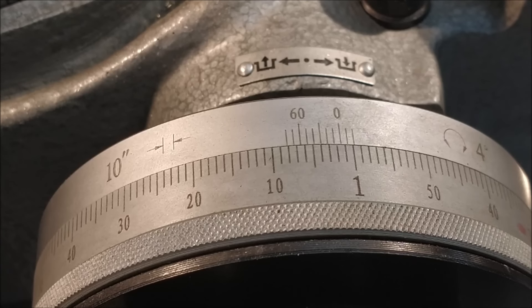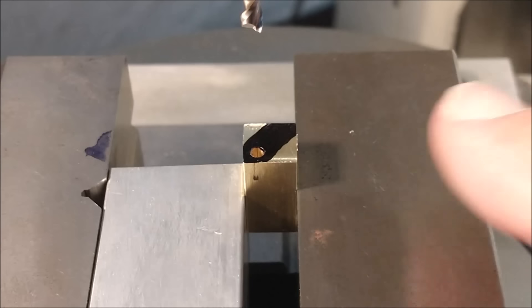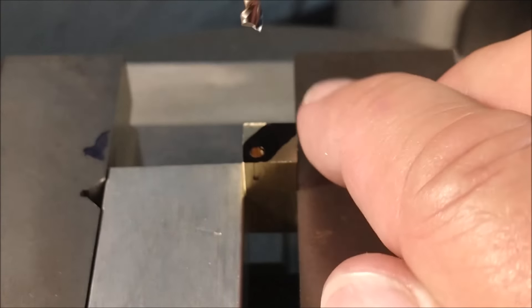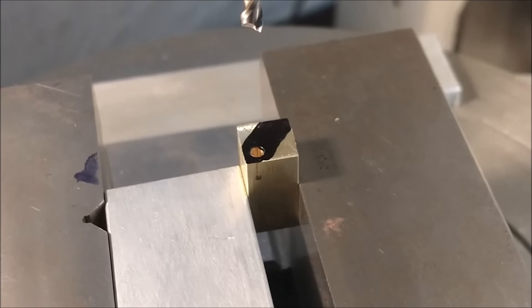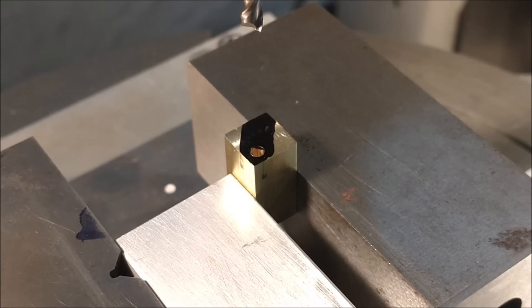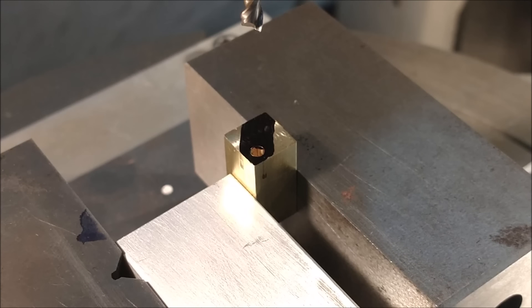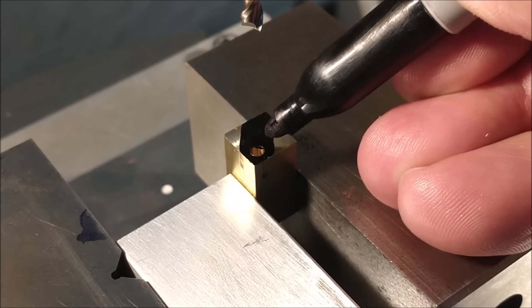The camera is positioned directly where the operator will stand in front of this machine. This is the Y-axis — plus and minus — so the table has to rotate counterclockwise to give me the 35 degrees, 31 minutes, 30 seconds that I'm looking for. There's 10, 20, 30... 35... 31. Now the new centerline is facing away from me, the part is cocked at the 35-degree angle, and I can just plunge features right here.